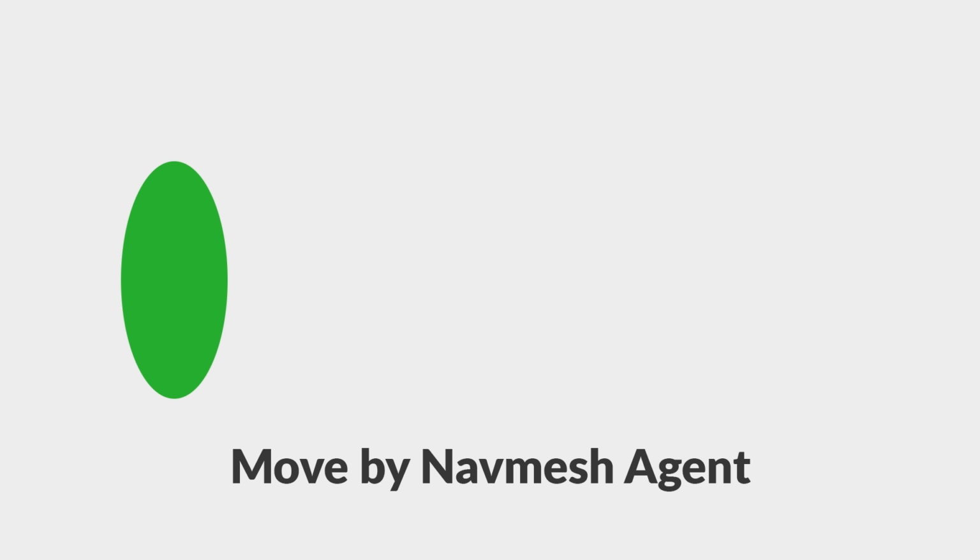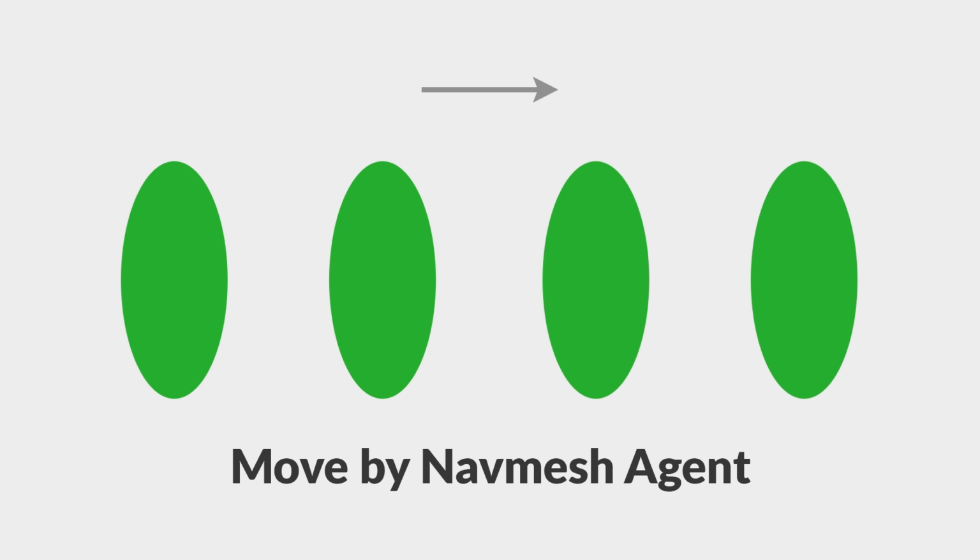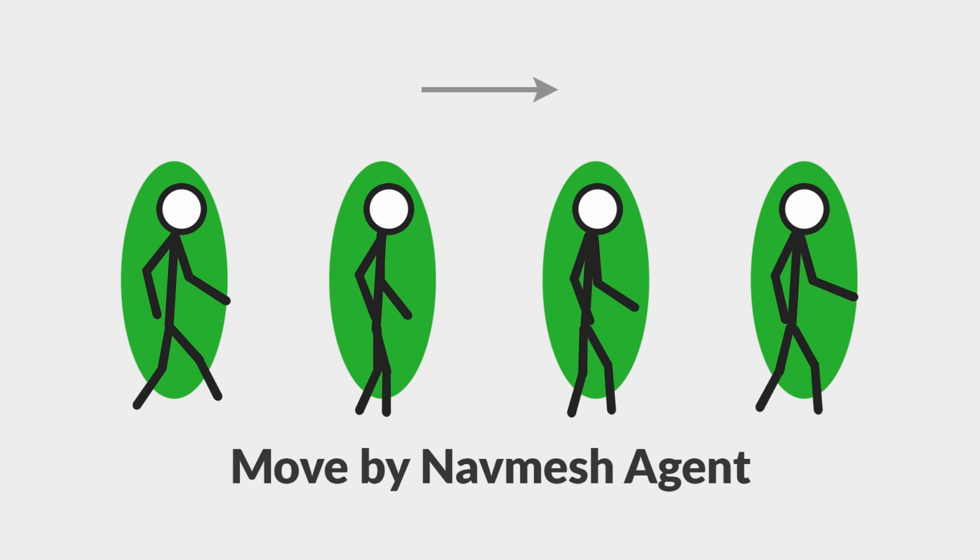We have our NavMesh agent, it wants to go in a certain direction, and so it goes ahead and moves in that direction. Then for any given point, we could simply overlay some animation on top of this movement and then do our best to try and synchronize the animation to the movement. The way that we'd probably do this is by asking for each point what the current speed of the agent is, and then adjusting the animation speed and what animation to play depending on if the character is moving quickly, in which case we want to run, if he's moving slowly, in which case we want to walk, and if he's not moving at all, in which case we just want to play some kind of idle animation.